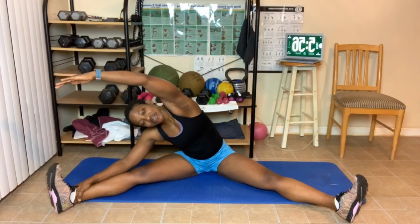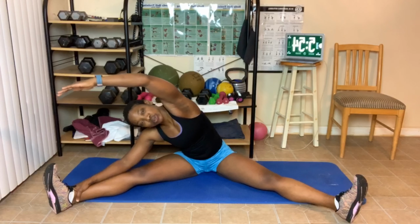And hold it there. Feet up. Now you may even feel this stretch go down your back, right? Walk it up. Sit up straight. Turn to the other side. Lean over first. I feel a stretch when I lean, my toes up.